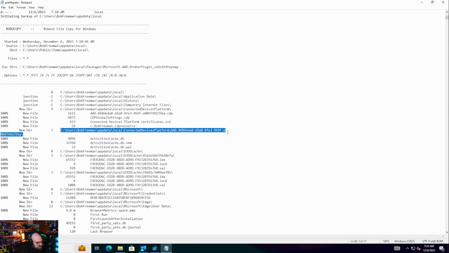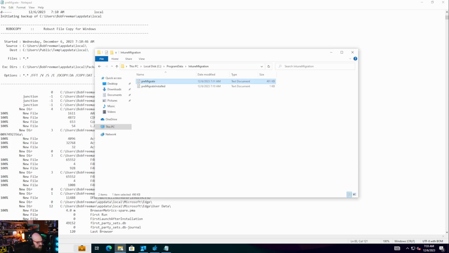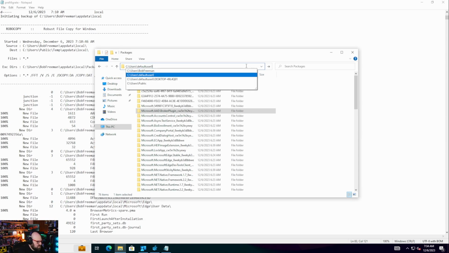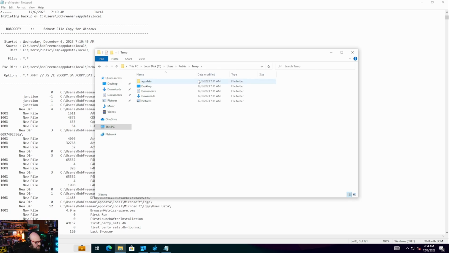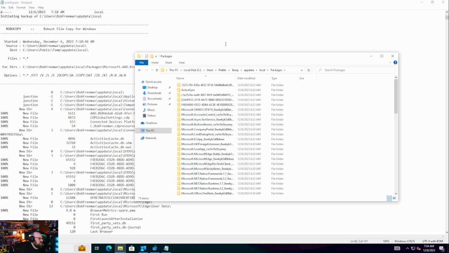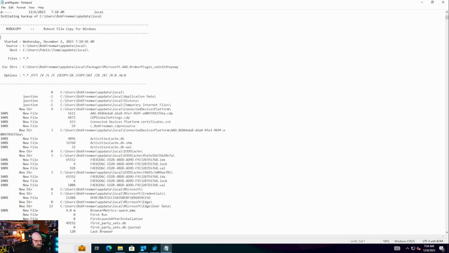It was almost like a dead record of an account. One area where that comes from is this in AppData Local. So if I go to the local app data folder here, just to show you, if we go to Packages, you see this Microsoft AAD Broker plugin. We don't want to touch it here while the user is still in a session. If we look at the temp location where we're storing these things, and go to AppData Local, Packages, same location, there is no Microsoft AAD Broker. So we've successfully excluded that without disrupting the current user session. That's been really helpful too.